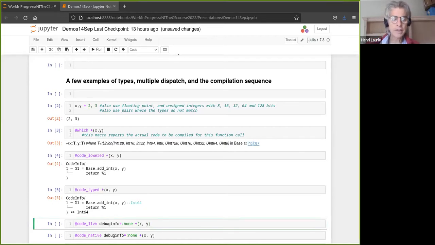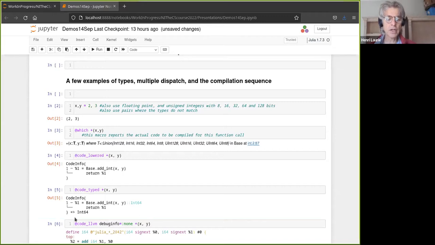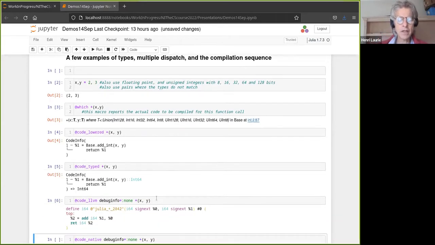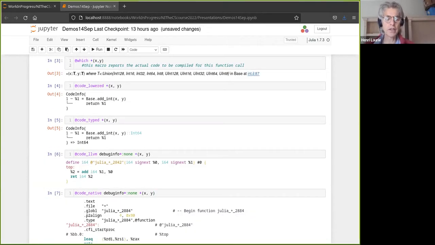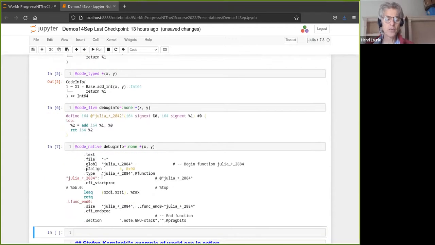And so this is then turned into the LLVM representation of this particular thing, which LLVM can then turn into assembly for sending to the final machine code.